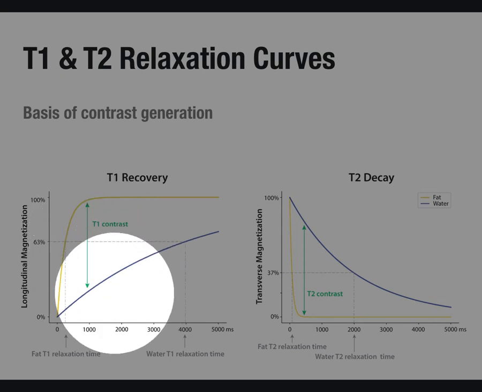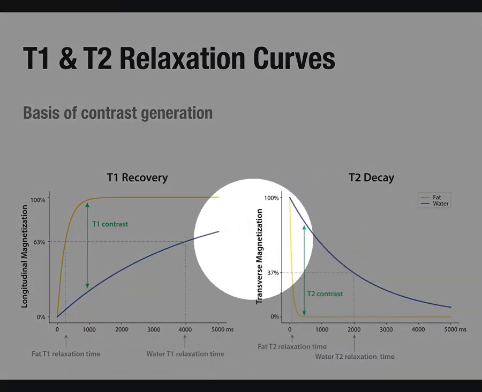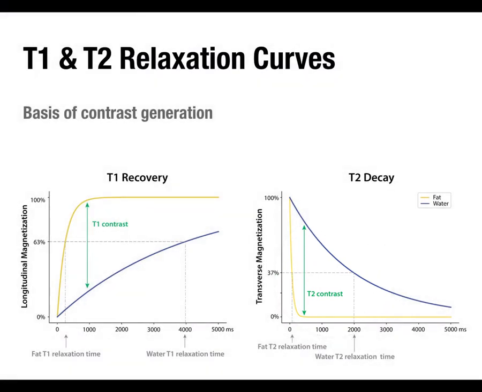And physicists know how to calculate these things. With T2 decay, it's the same idea, except it's going the opposite direction because this is the transverse magnetization. So in the transverse plane, how much signal do you have? That is large when you first turn the RF pulse off, and as it recovers, it goes out of phase, so that goes down.